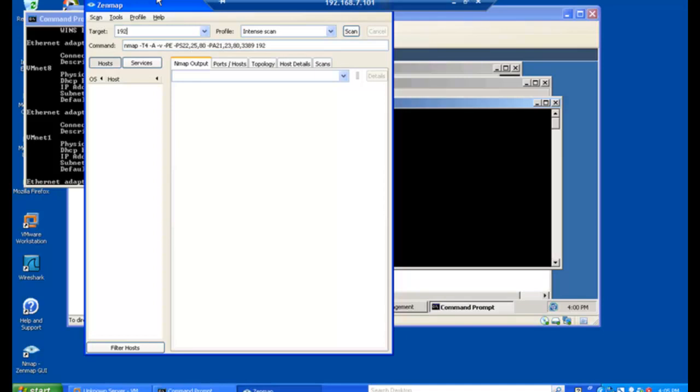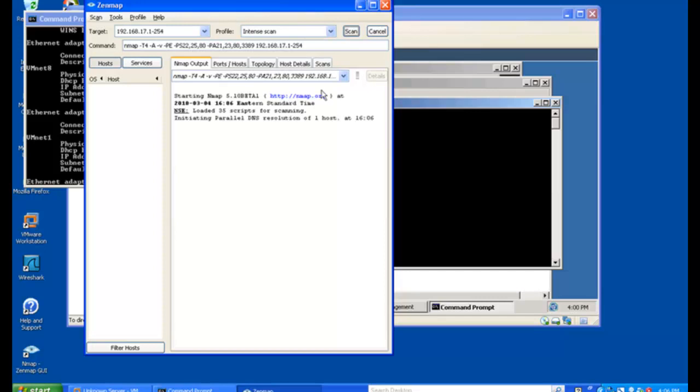So here I'm going to type 192.168, and I'm going to scan the 192.168.17.0 network first, and I'm going to scan 1 through 254. No sense scanning 255 because that's the broadcast address. Come over here and click on scan. Notice this has got set up for the intense scan. So this takes a little while.